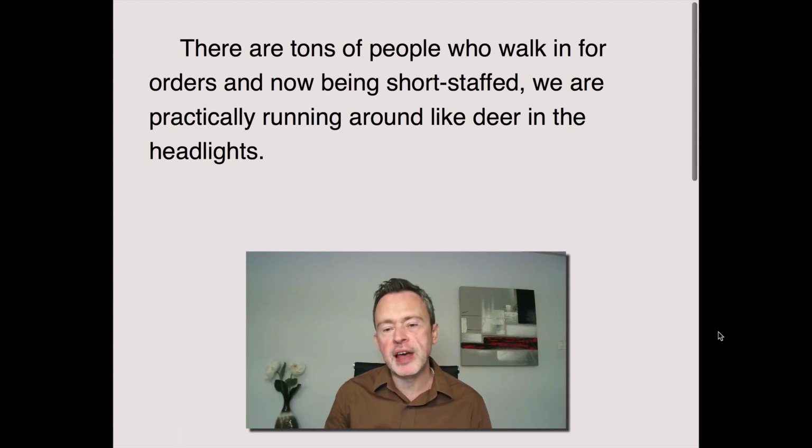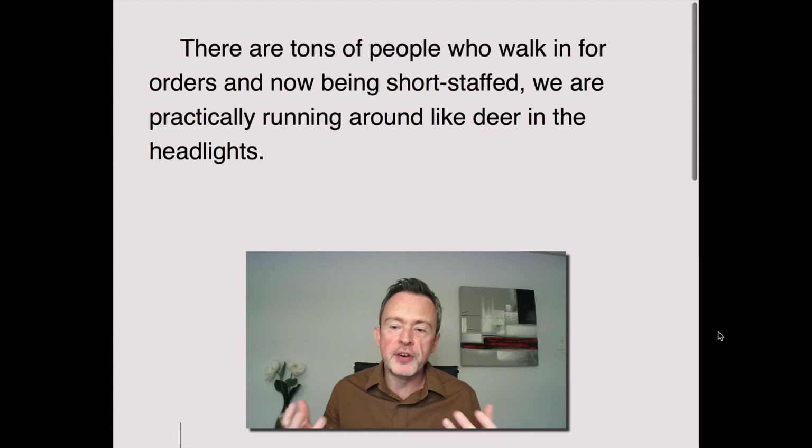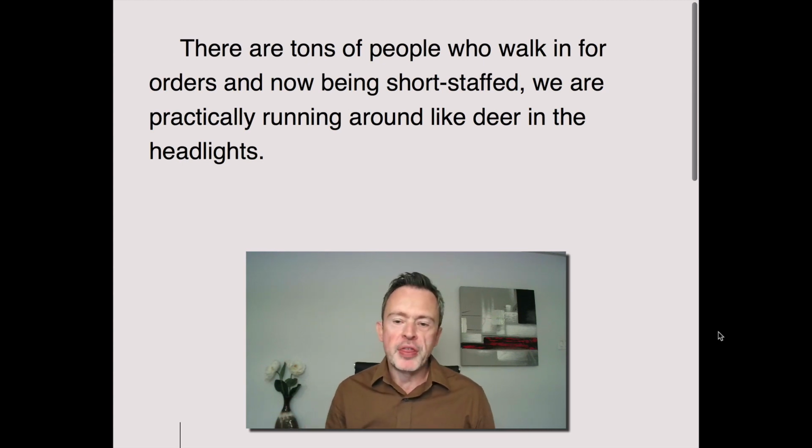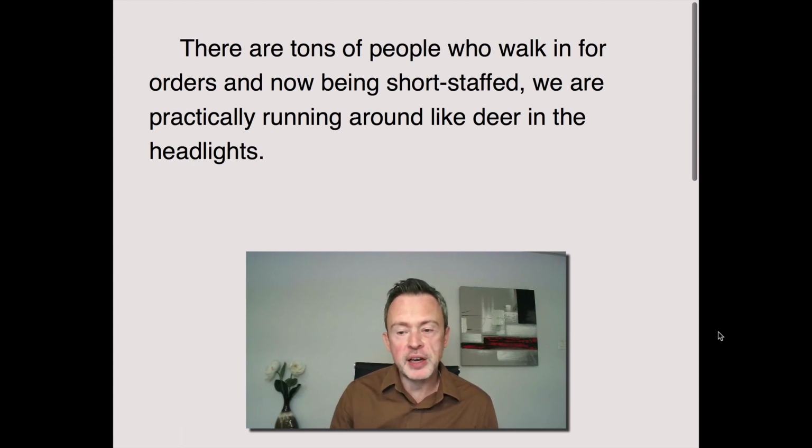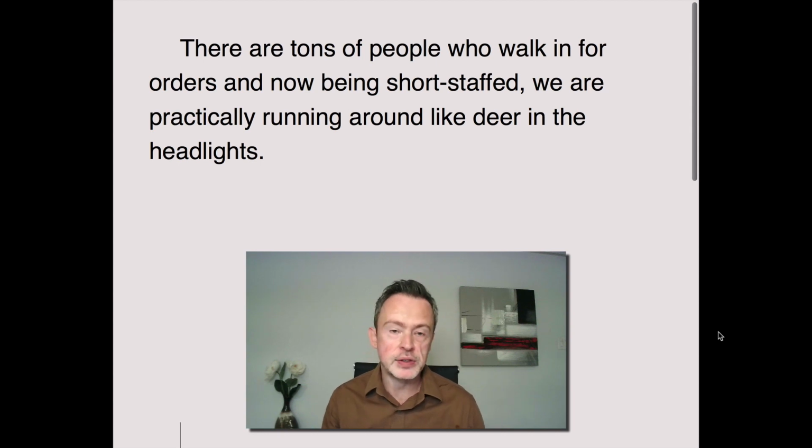And this is a good example of that because there's a lot of potential in this sentence. But I think the writer here is trying to move through it too quickly. Here's the sentence. "There are tons of people who walk in for orders, and now being short-staffed, we are practically running around like deer in the headlights." There's a number of issues here that can be corrected.